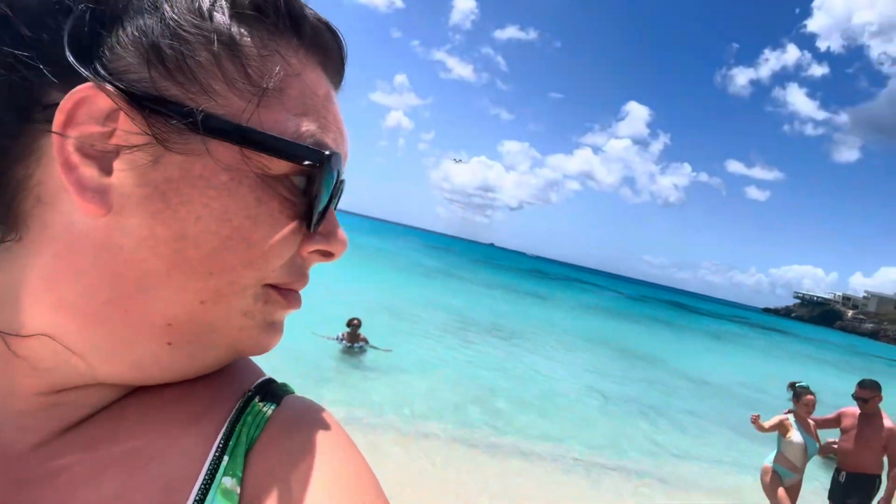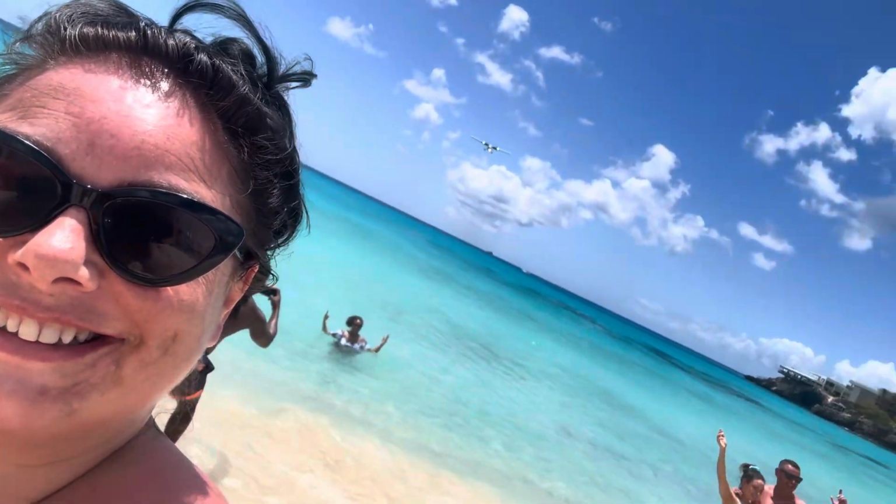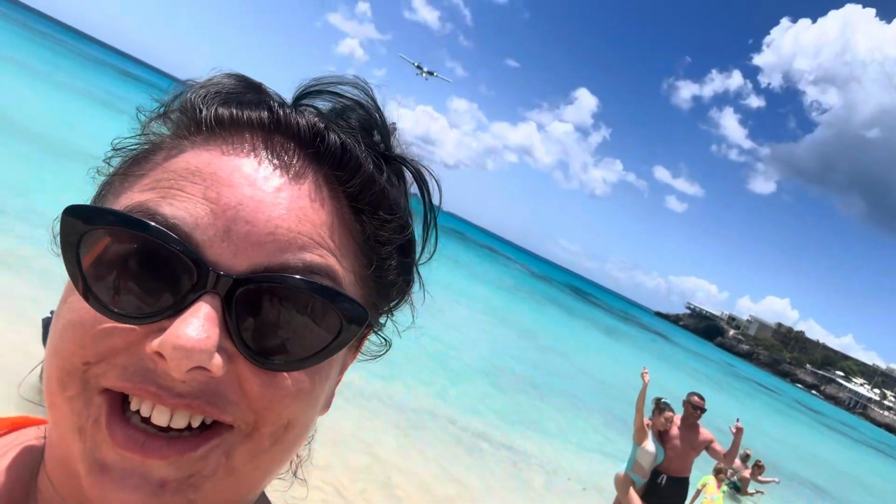Well, I landed on the famous Maho Beach, and if I manage to catch that okay, because the sun's in my eyes, then I should have just got the shot of an aeroplane going over my head, which is quite creepy. I don't know if there's another one due, because I don't know how much longer we're here. Pose for photo. But the sea is beautiful, and we're only actually here for about an hour and a half, and I'm sinking into the sand. Oh, there it is. I'm hoping you can see it, because I can't see a thing.